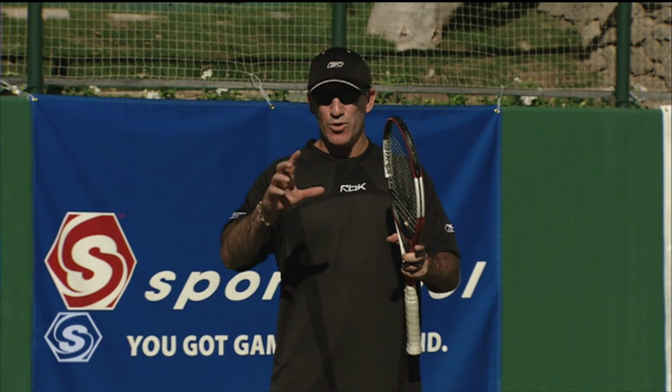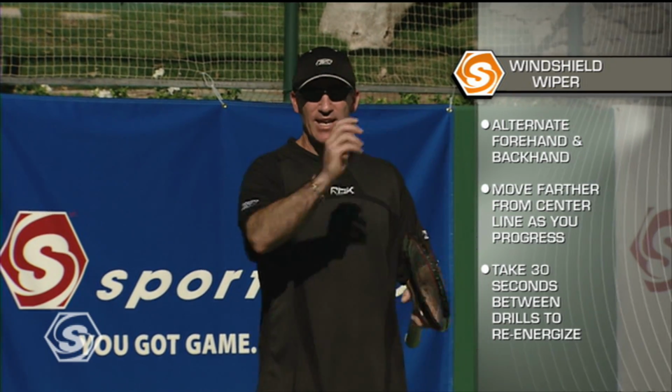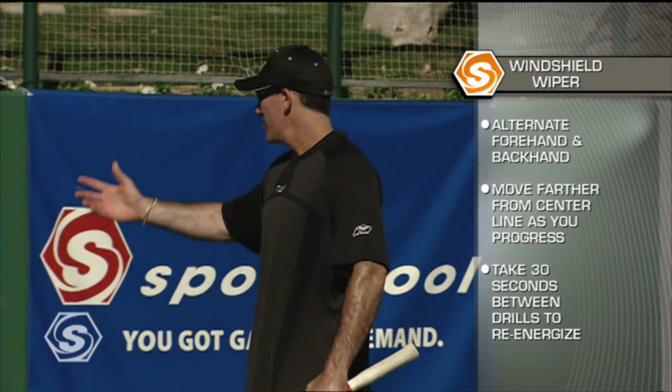One of my favorite footwork drills to work on is the old windshield wiper. That's where you hit three forehands, three backhands, alternating, moving a little further in between each one. I've seen numerous pros working on this. Julie, you're up first.